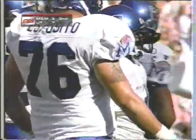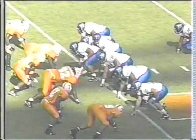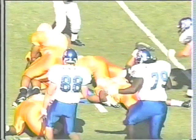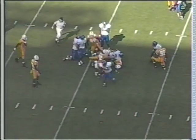Well, you see where old momentum might have switched sidelines for this series. Now he's kind of picking it up from Memphis, and that's the first time we've seen, well, really maybe the second time all day, that Memphis has come off strong with the offensive line and knocked a hole in the Tennessee front for Gerard Arnold. And then he did a nice job running tough as he got inside, twisting and turning and getting positive yardage, as you mentioned, Bob. All right, here's the handoff once again to Arnold, and this time off his left guard, and he's shy of a first down.